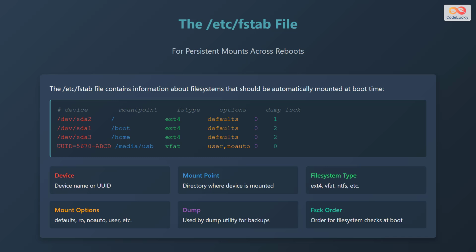Mount point is the directory where the device is mounted. File system type indicates the file system, such as ext4, FAT, or NTFS. Mount options includes parameters like defaults, ro, noauto, and user. Dump is used by the dump utility for backups. Fsck order determines the order for file system checks at boot.